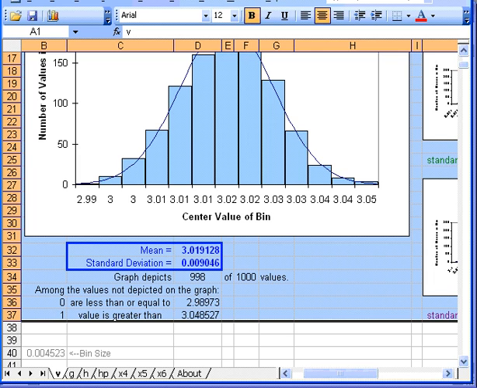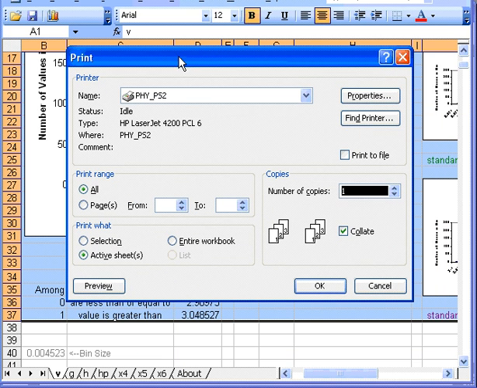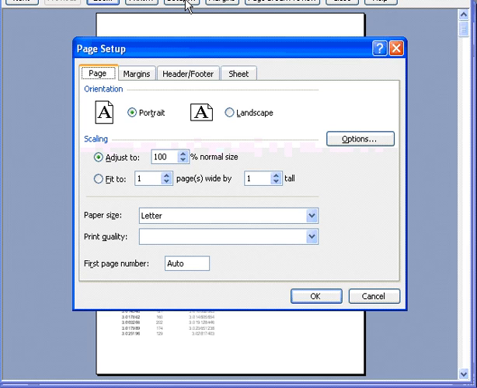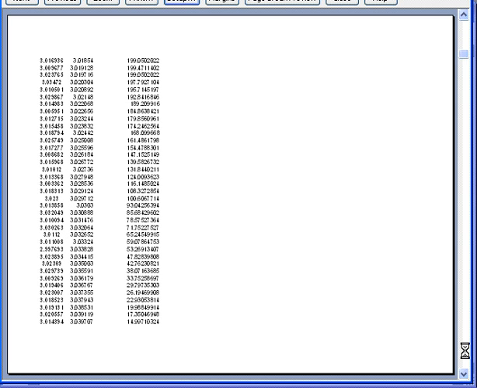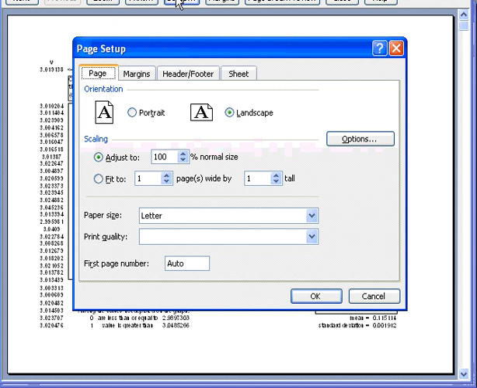And then I'm going to do Control P to print it. That's what I'm used to hitting for printing. And I'm going to do a preview. And I see it didn't all fit on there, so I'm going to do a setup. I didn't show everything that I wanted. Go landscape. Try OK there. I'm a little bit worried. Yeah, I got way too many pages. So try setup again.